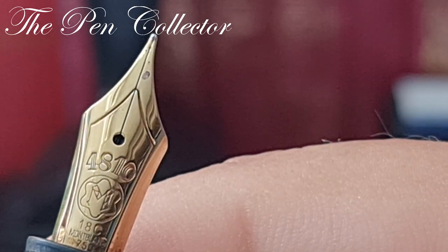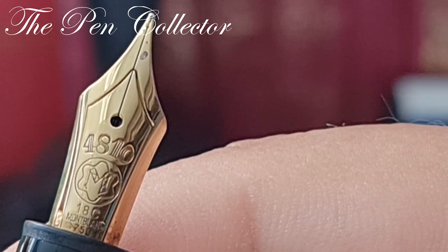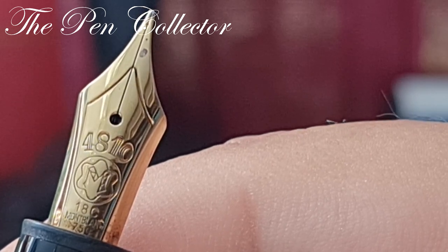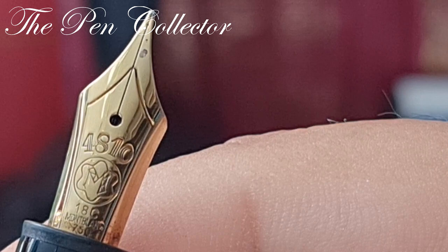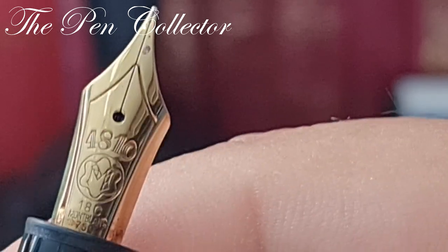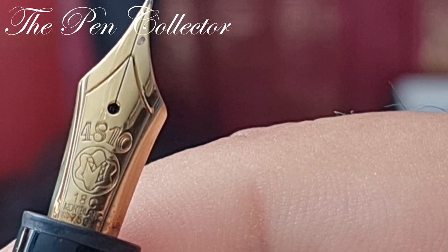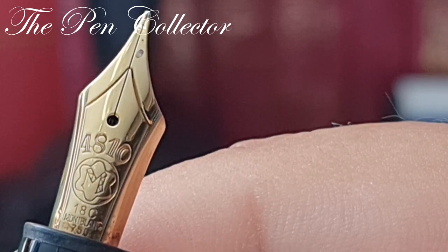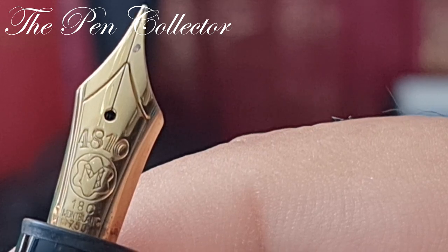This is a fountain pen that was sold specially on the French market. And the French have a law, or had a law, at least till the 2000s, when they had to align to the laws of the European Union. They had a law that stated that all the fountain pens sold with a gold nib must be equipped with a superior quality gold, namely the 18 karat gold nibs.